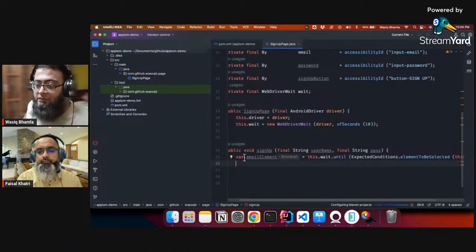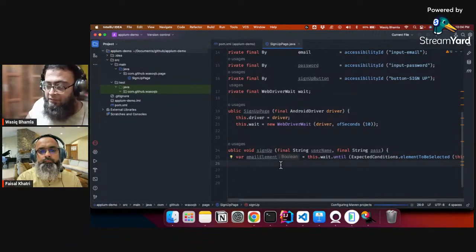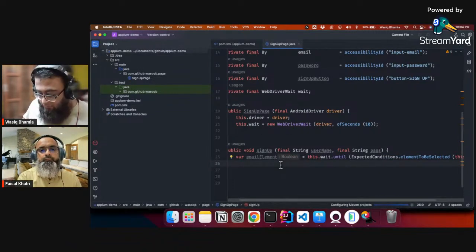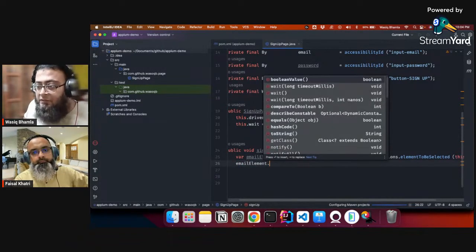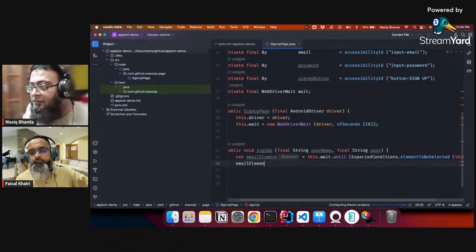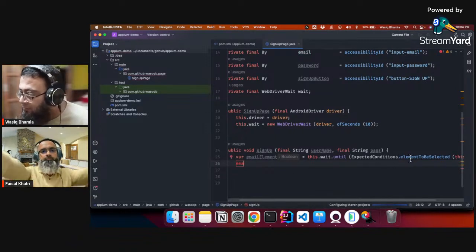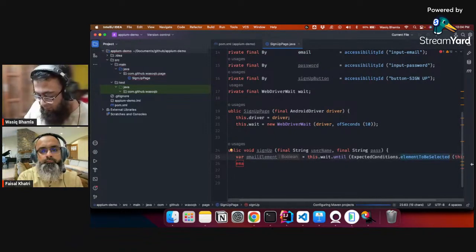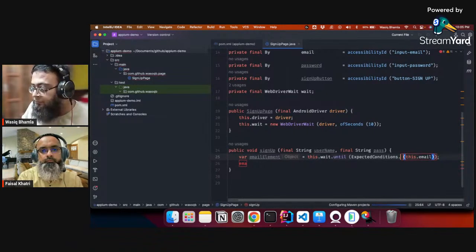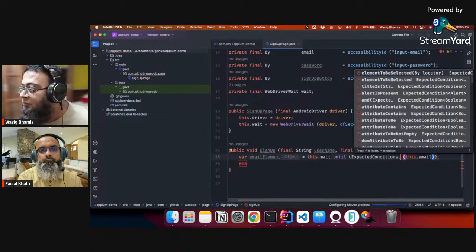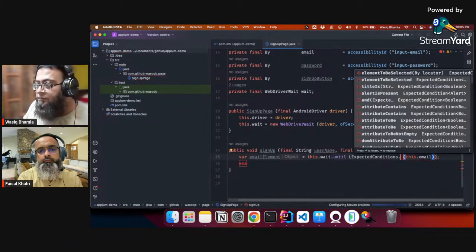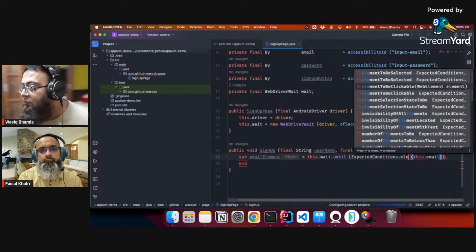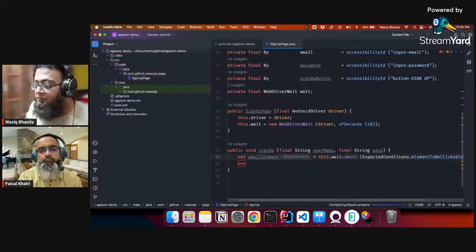Now it should be fine. Okay, so where it was not working earlier, the email element, I think the by email is a boolean element to the expected conditions. Element to be clickable. Yes.